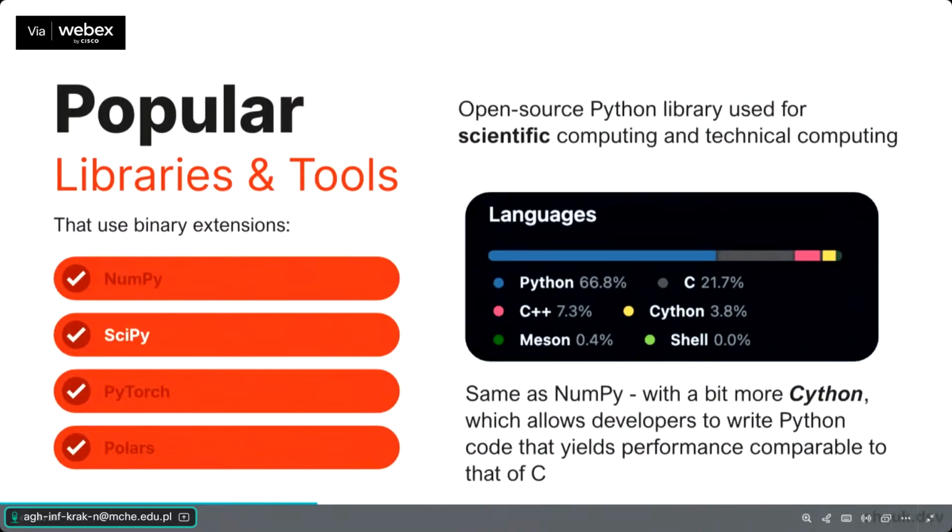So SciPy is again like that, but they use a little bit more Cython, which is good because... what is Cython, right? Okay, explain a little bit. Yeah, give them some love. Cython is actually very similar to Python because it's a superset of Python. So it's very easy to write for Python programmers. However, using Cython, you can achieve some performance comparable to C. So it's good.